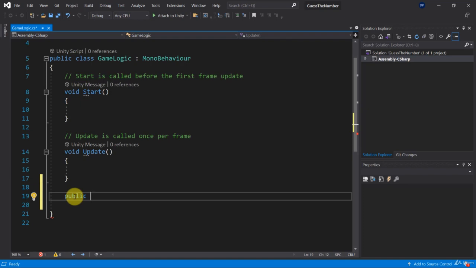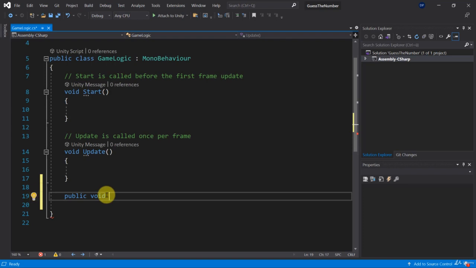Then we need to say what kind of return type we want to have. So here, for example, void will be the one that doesn't return anything. And we see void was used here before. Void means basically an empty space, so it's going to return empty, so it's going to just return nothing. And that's fine, because we only want to execute something. We don't want our method to return something.